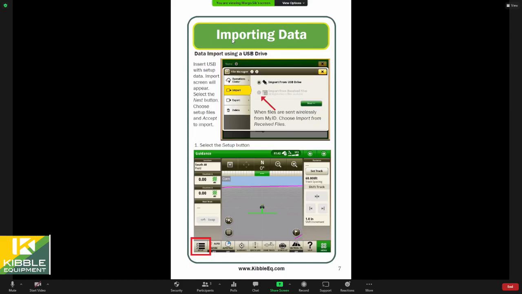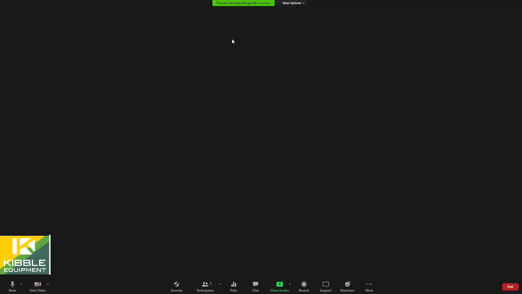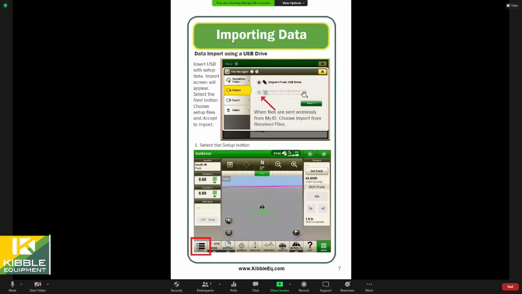So we get there by hitting our menu button over in the right-hand corner, then going inside applications, and then inside the file manager. This is where you can then import when it's received from your My John Deere account wirelessly. You'll have an option right here to select this and hit next, and then go ahead and import the data. So that's how that is done. I wanted to show you the guide and that resource to get us going here.